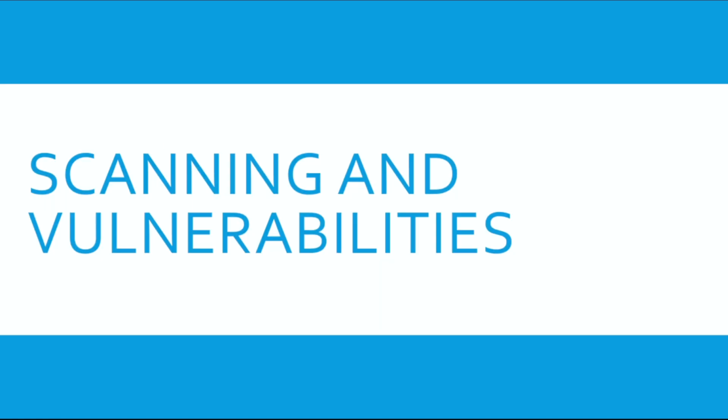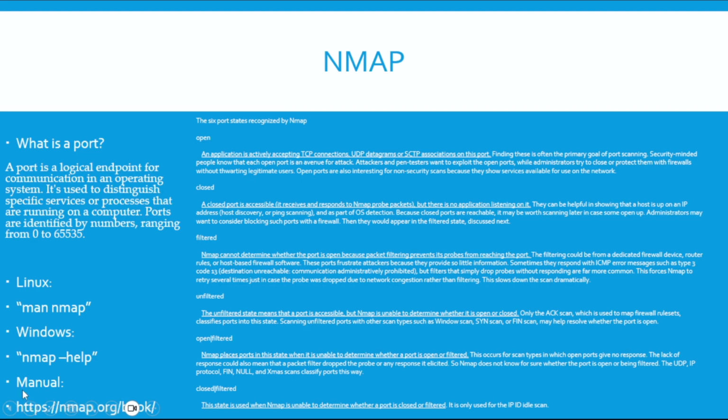Scanning and vulnerabilities. So before we hop into Nmap, let's just cover the terminology really quick here. What is a port? A port is a logical endpoint for communication in an operating system. It's used to distinguish specific services or processes that are running on a computer. And then over here to the right, we have the different port states.